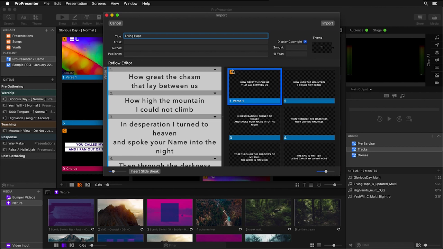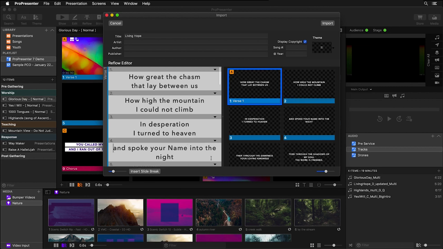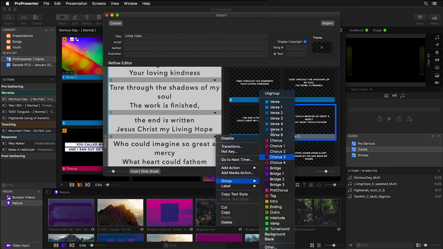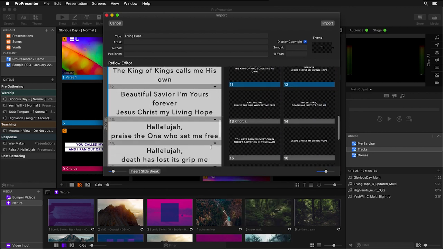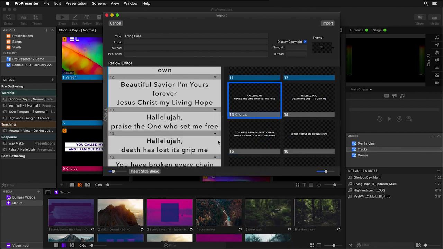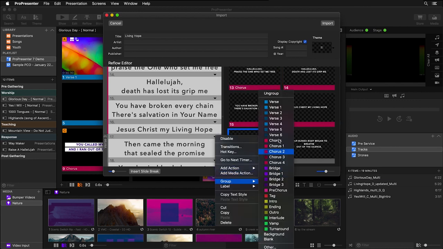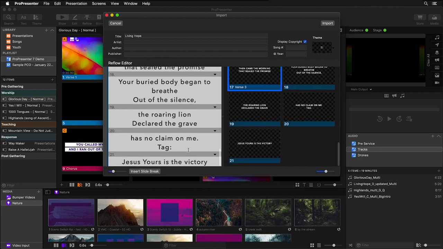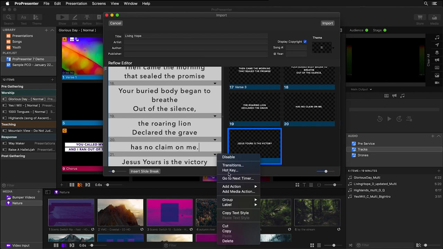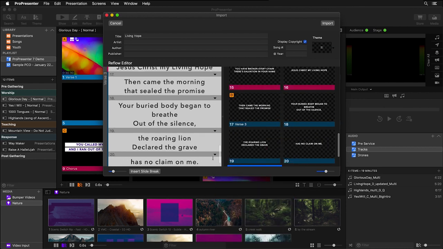Now you can see that there's a little bit too much text on this slide, so we can easily fix that. I'm just going to add my cursor here, hit enter to insert a new line break. Then I'll add my cursor to the end of the line and insert a slide break. Now I'll go through and fix the rest of the song, and the reason that we're putting all of these different sections of the song into groups is so that we can use them in arrangements. And the power of arrangements is that you can have multiple arrangements using those same parts and pieces.